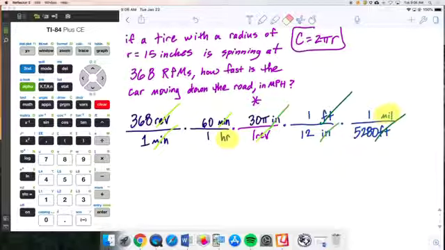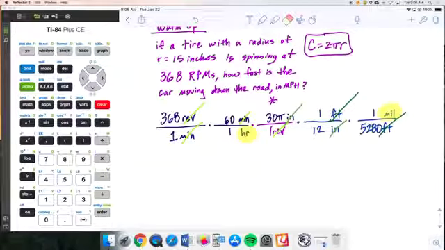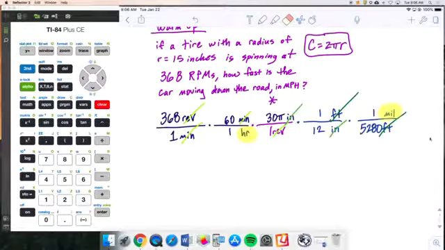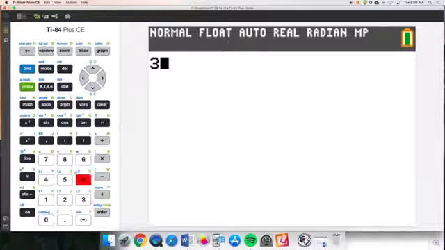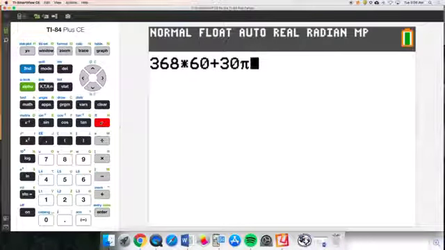Otherwise, life is good. Okay, so now it's just a matter of typing it all in correctly. Remember, any number that's a factor in the bottom, just go divided by. There's no 2 pi parentheses we need to worry about in this case because the 30 pi is in the top. So here we go, 368. We don't have to worry about the ones, because they're the identity element of multiplication. Times 30 pi, and then pi, you don't need to put times. You could just put it after the 30, and that implies multiplication. Divided by 12.